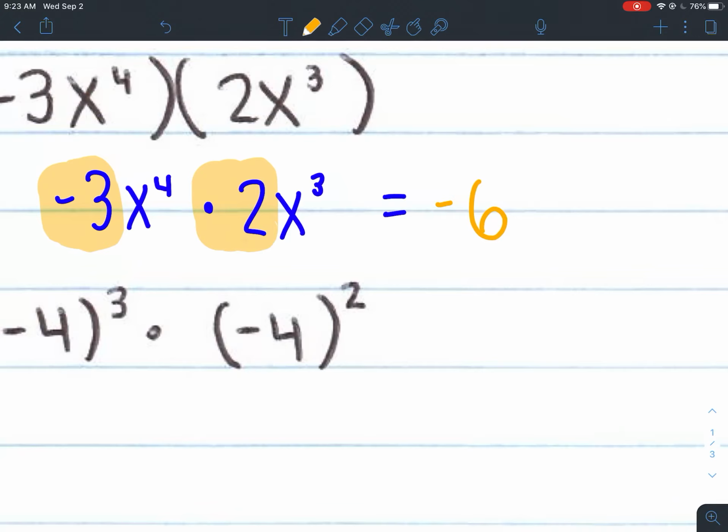When you're doing exponents, you're typically multiplying all of your variables together. Negative 3 times 2 is negative 6. And then I have x to the 4th and x cubed. Those are like bases, so I can combine those. Well, x to the 4th times x cubed is going to give me x to the 7th because I have 4 x's being multiplied to 3 x's, so in total I have 7 x's being multiplied together. Okay, so the like bases go together. The x's go together, regular numbers go together.